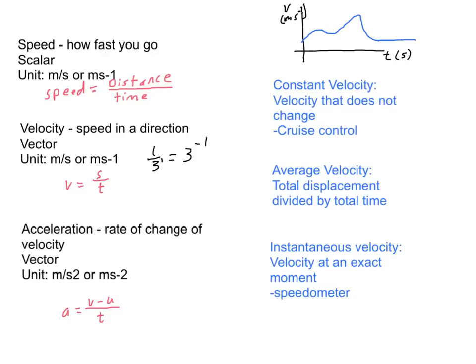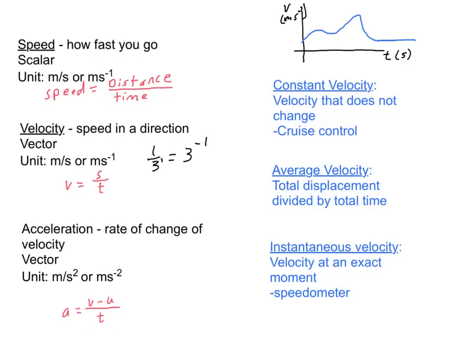An equation, acceleration equals final velocity minus initial velocity. I know it seems weird, it's u, but change in velocity here, rate of change of velocity, final minus initial, divided by time. That's your equation for acceleration. All right, so there's your reminders about things that you should have already learned in middle school. Now we're ready to start heading into lesson 2 so that we can really dig into the beginning parts of physics.